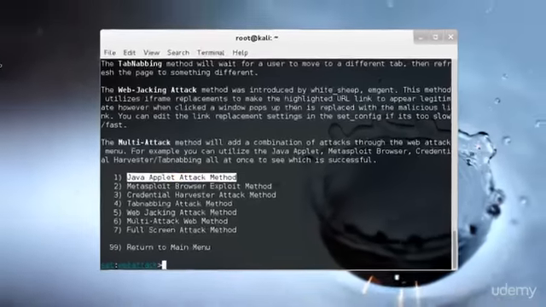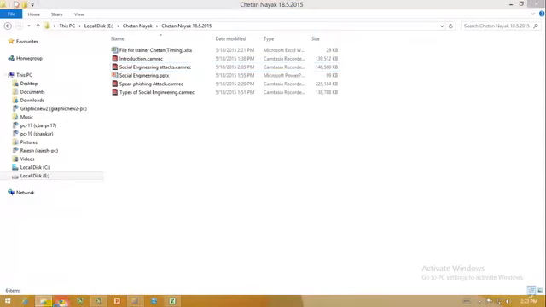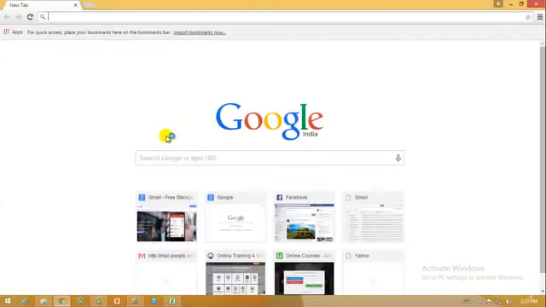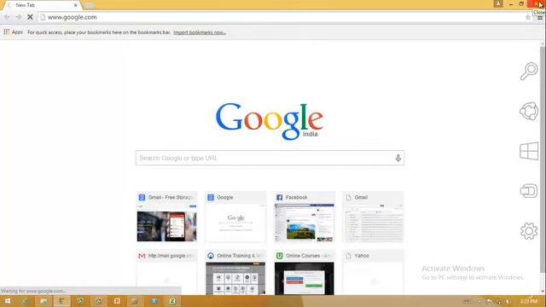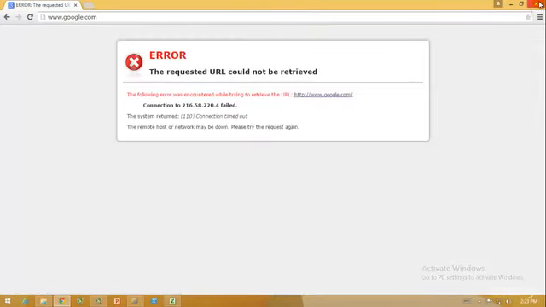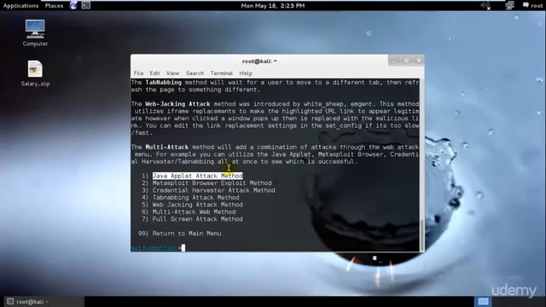Let me check if I have my internet up. I'll show it to you. I believe it's still down. Yep, it is down. Okay, never mind. But normally you know what a Java pop-up looks like. It will ask you whether you want to run it or not. Okay, fine, never mind.